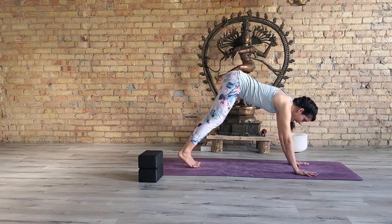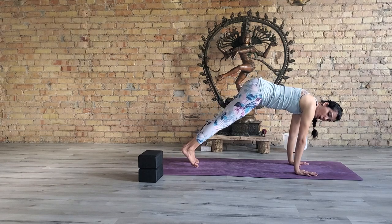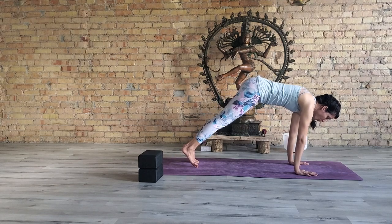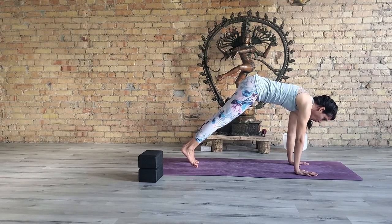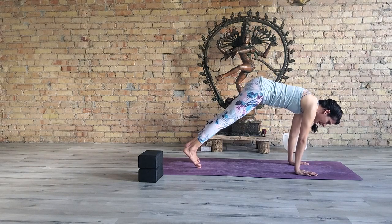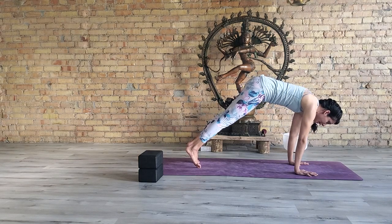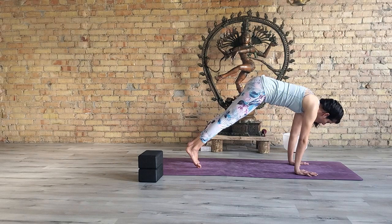So in your high plank, let's go ahead and find that nice stable high plank. Elbows, shoulders, over your wrists. Palms opened up, pushing your palms away from the floor. Taking your chin again, tucking it in, neutral spine. And then feet hip distance apart, you're on your tippy toes here. So you should feel a squeeze in your inner thighs. Your belly slightly lifts in towards your spine and your hips lift. A nice and steady plank.